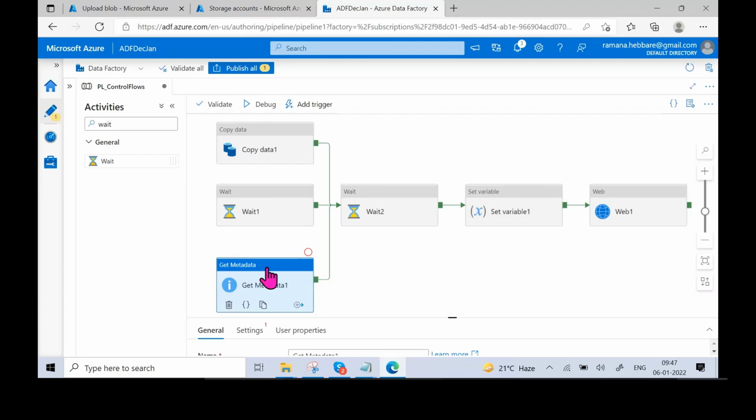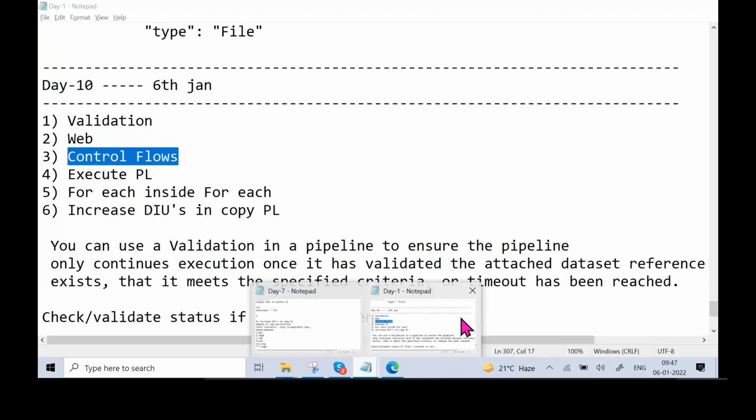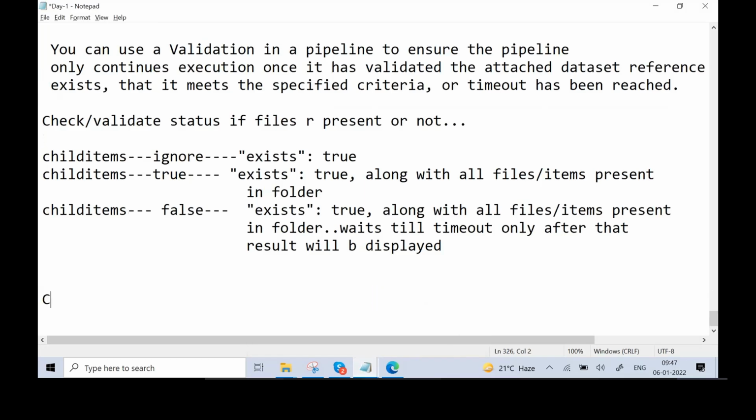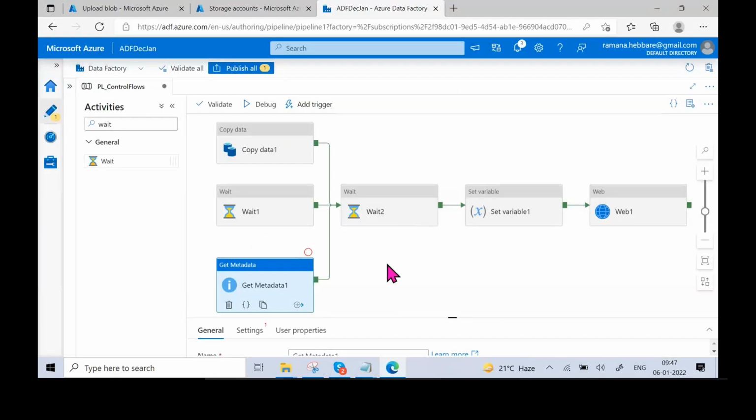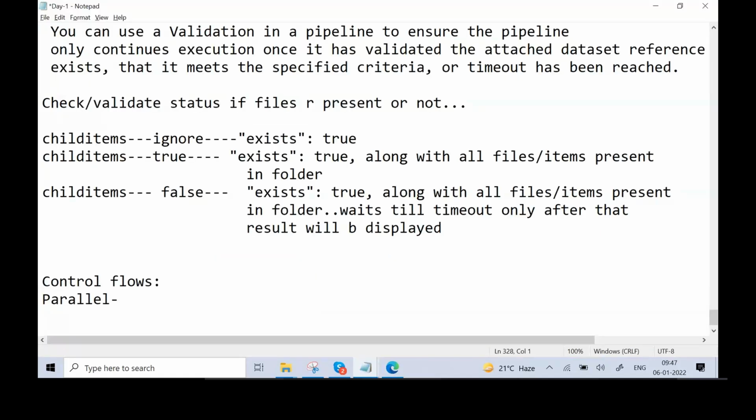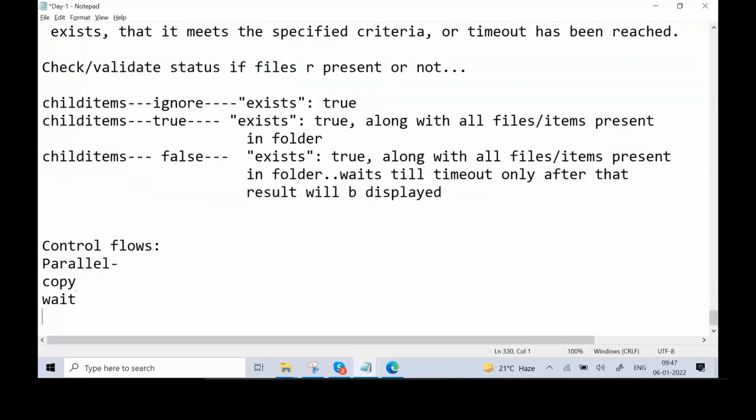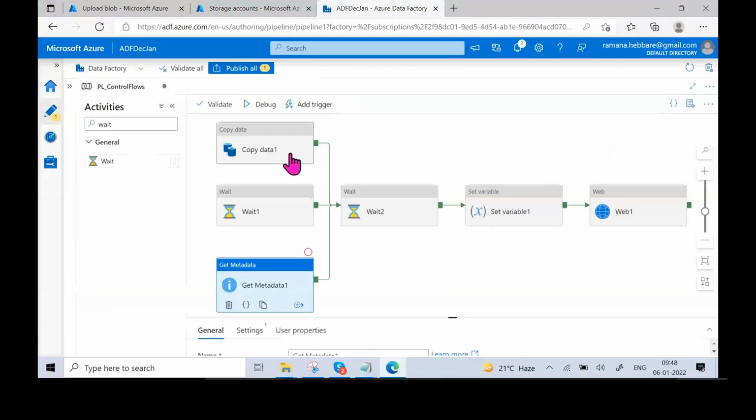So the activities are present in parallel here. Inside my parallel activity, I have three activities: copy data, wait activity, and get metadata activity.